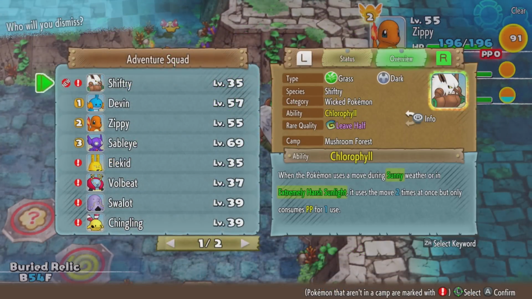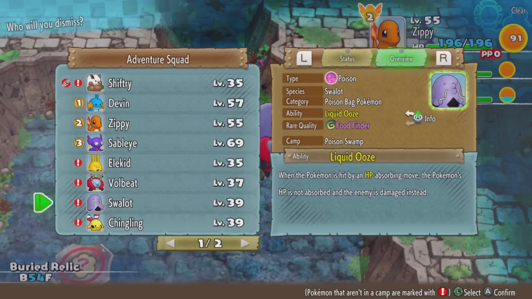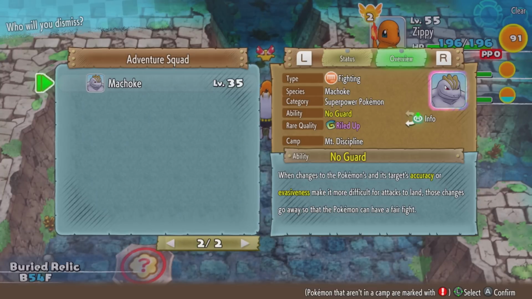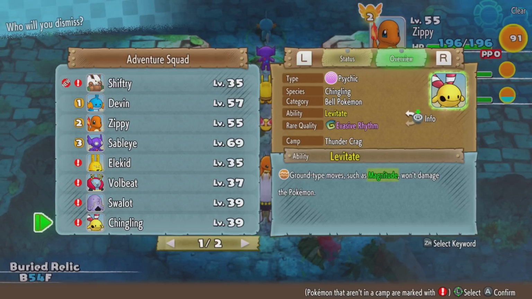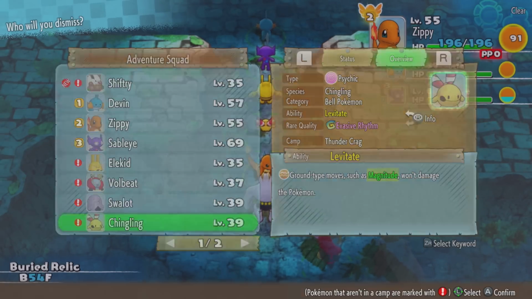Yo, this is a nice Shiftry. This one does have Leaf Guard, which is just absolutely overpowered with my setup right now. But yeah, and it has Chlorophyll too. So I think this thing will be a really good addition to the team. I just don't know what to get rid of. This Elekid has been really helpful. Honestly, everything has. I guess probably Chingling, because Evasive Rhythm. Yeah, I don't know. I think we'll get rid of that.